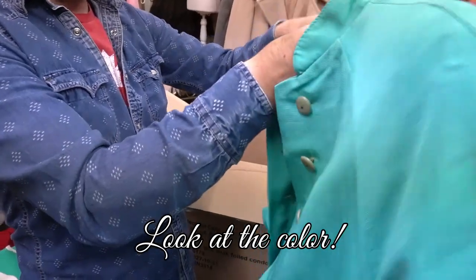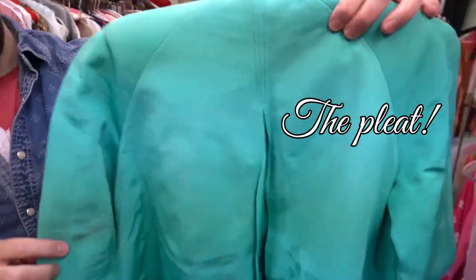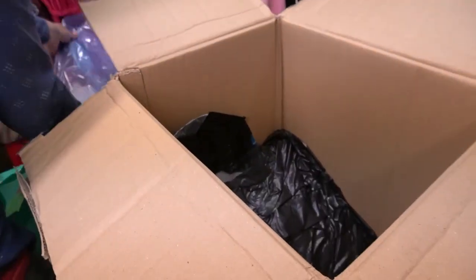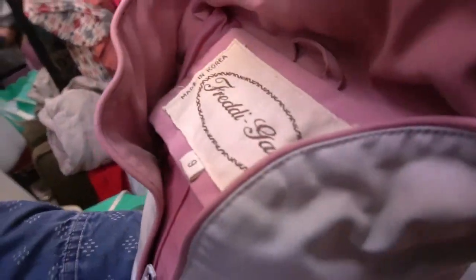But look at this insane, turquoisey blue coat. And when Charles flips it around, you see that beautiful pleat in the back. Ugh, please, someone make a coat like that for me. I would just die. But we get deeper down, and in this bag, we have another amazing, well, two amazing winter coats. This one is from the 80s.